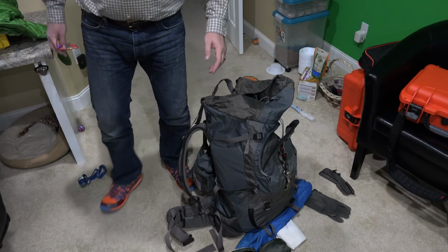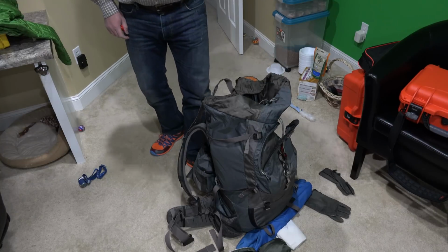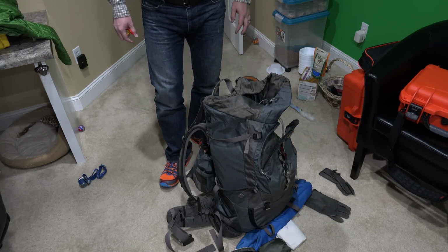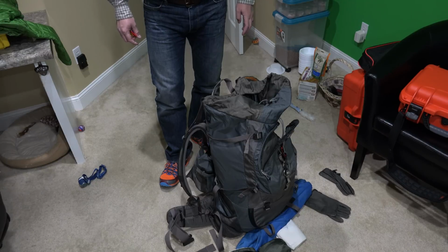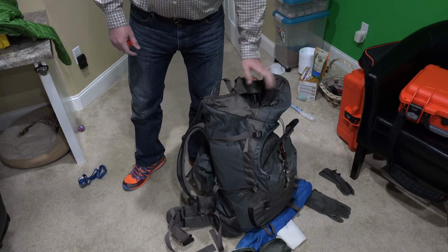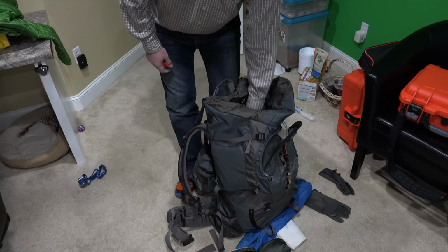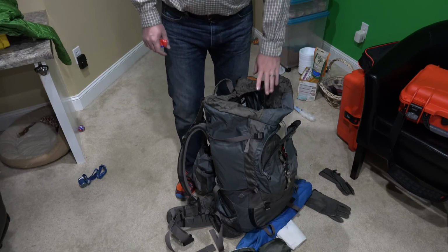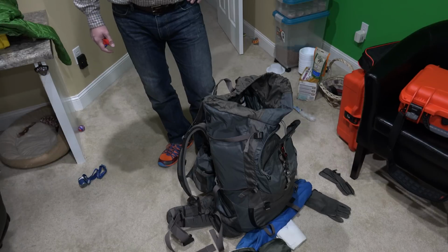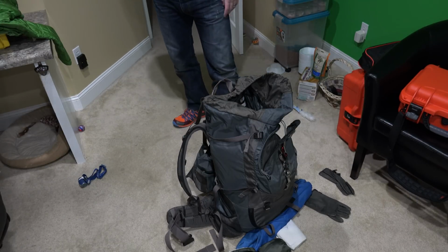So that's how to pack a frame pack. Again, just think about everything you'll need throughout your hike and throughout your stay overnight, and pack in that order. That way, if like right now, I need to reach in and get my rain gear, it's right on the top. But if I needed to get my sleeping bag, that wouldn't be quickly accessible because it's at the bottom. That's something I wouldn't be using until I went to sleep after I pitched my tent.